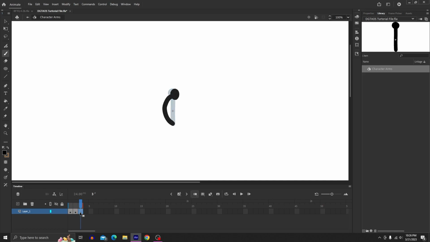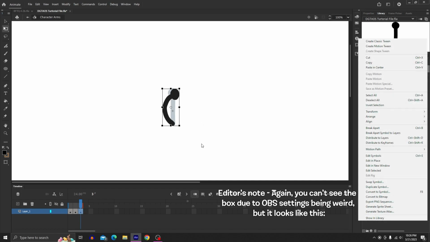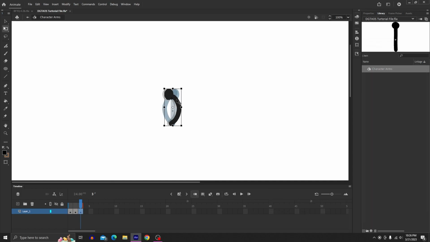And what we're going to do with the arched arm is make another keyframe of the same arched arm, but we're going to use Q and select it, right click, transform, flip horizontal. And we're just going to line it up with the starting point here. So this will give us a kind of second arm. So it's the same arm, but just twisted the other way around. So this way we won't have to make a bunch of different arms or just flip it when we're doing animation, because flipping it will get confusing.